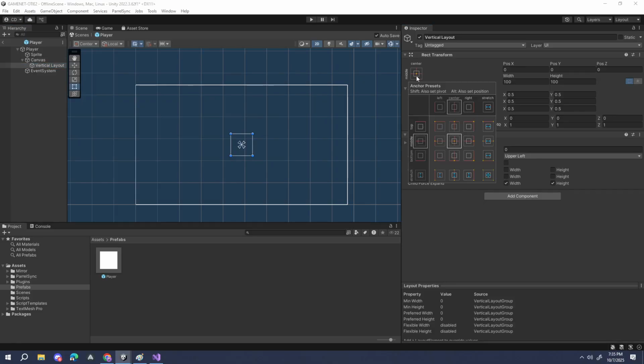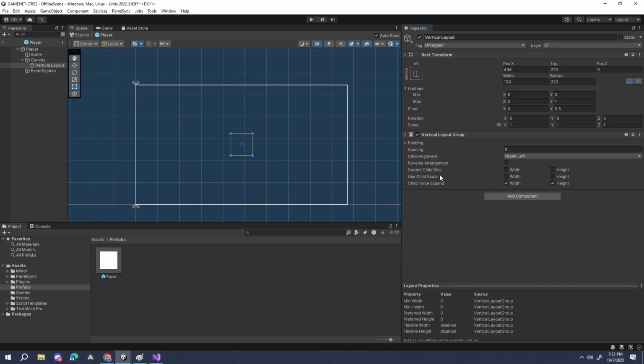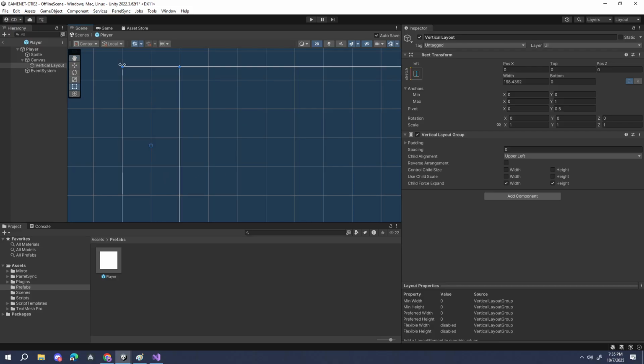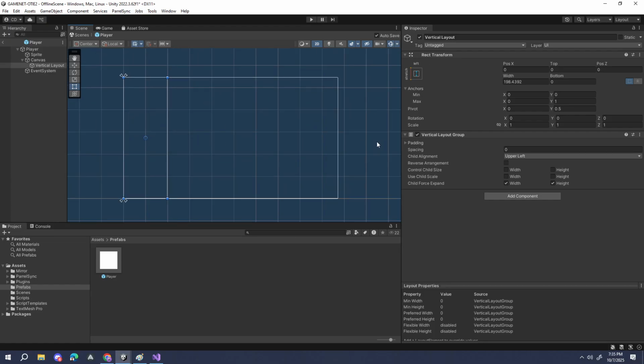Okay, question. Is there anyone here who doesn't know how anchors work? Anchoring things to the canvas. Why am I asking you this?